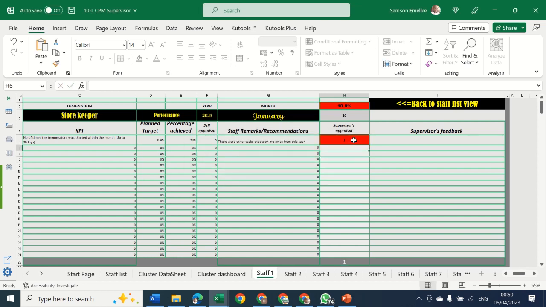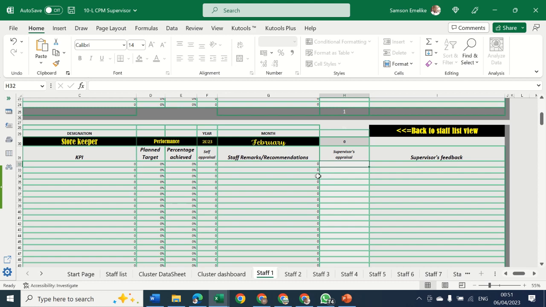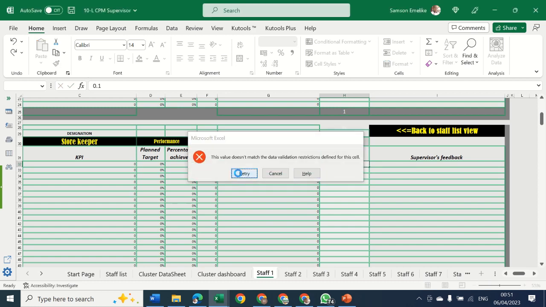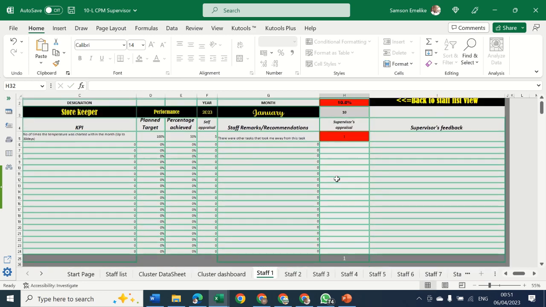During the training that we had, we discovered that there could be need to get decimals. So this is going to be rectified to accept decimal. Let me also check if it is the same thing elsewhere. 0.1. Okay, it's the same thing. So we are going to change that so that it can take decimal.